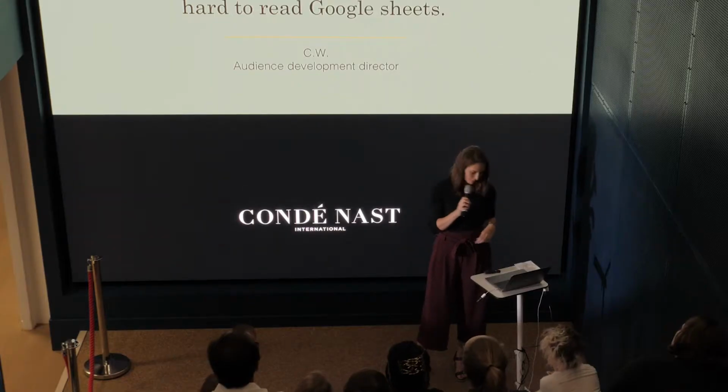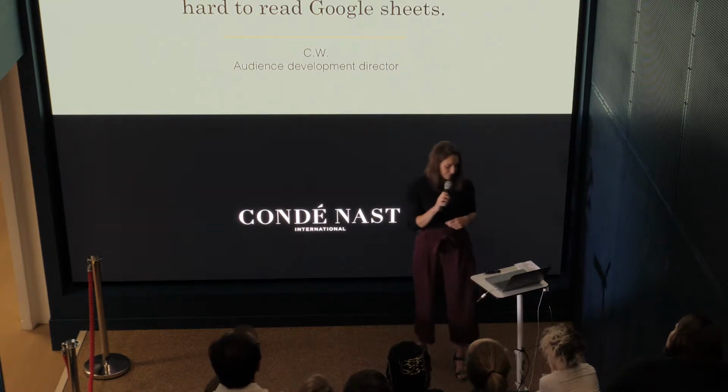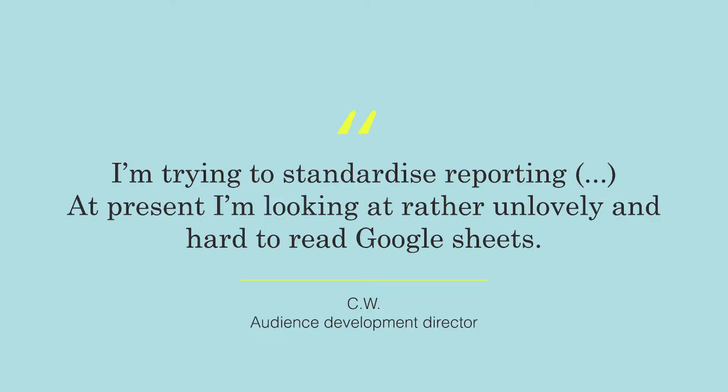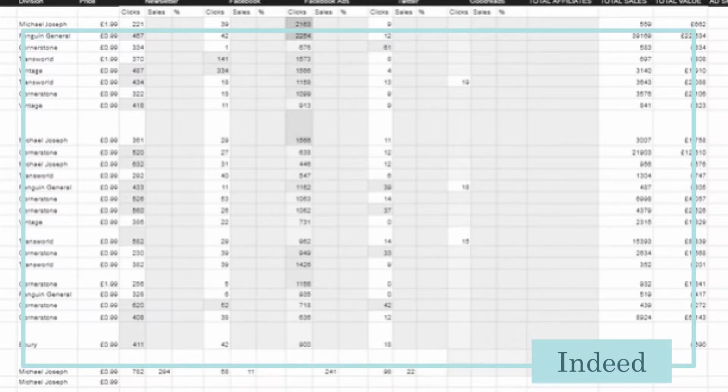A couple of weeks ago, we received an email from our audience development director telling us that she was looking at rather unlovely and hard to read Google Sheets, which made me giggle a little bit. So we decided to have a look at it, and indeed, she was right. Very, very unlovely Google Sheets. You know this type of spreadsheets that make you go, what?